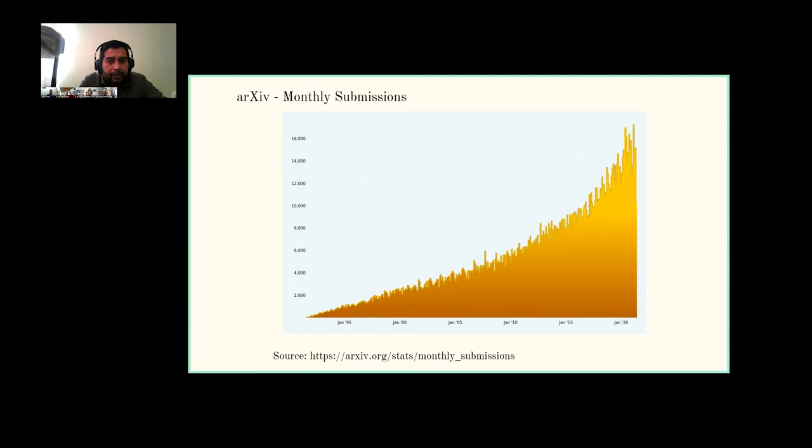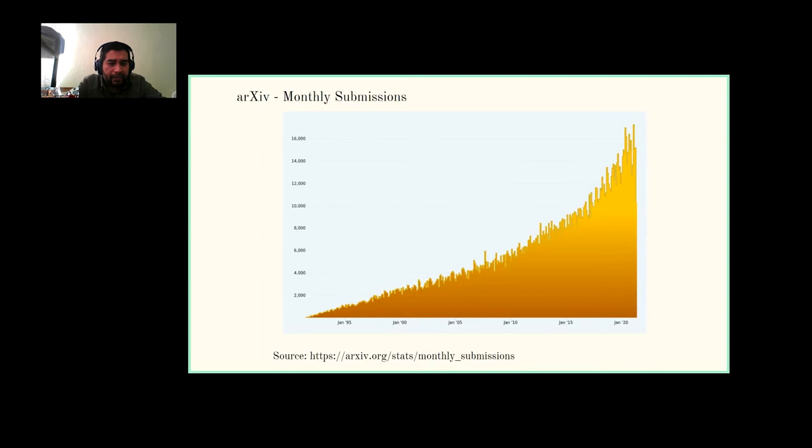This is a graph that shows submissions of papers to ArXiv through time, and as you can see, there were only a couple of thousand documents being submitted, and nowadays we have over 60,000, eight times more research documents coming in. So creating new tools to understand or find the right information in this huge amount of documents is important. There are a lot of people working on this stuff and processing documents.